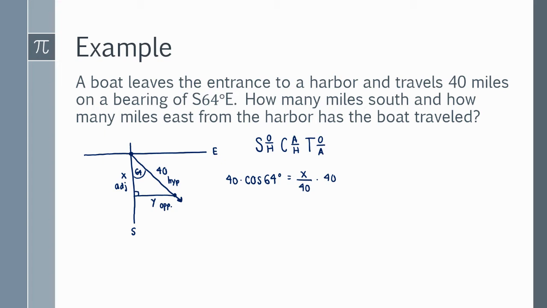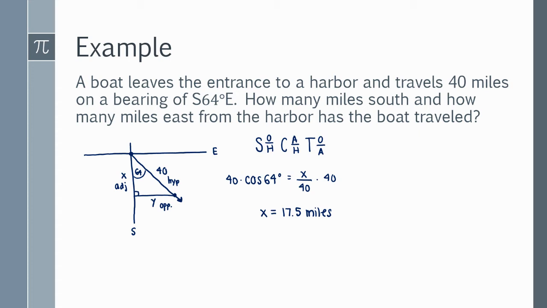It says how many miles, but it doesn't give us a particular number to round to. So let's plug this into the calculator and see what we get. 40 times the cosine of 64. Let's just round it to the nearest tenth, so 1 decimal place. Notice that our value for x is going to be 17.5, and we're talking miles. I'm going to answer the final question in a second. Let's find what the other value is as well, and then I'll make sure that I am correctly stating which direction represents what length.